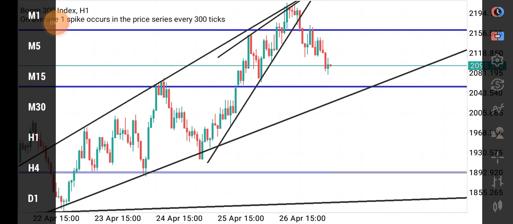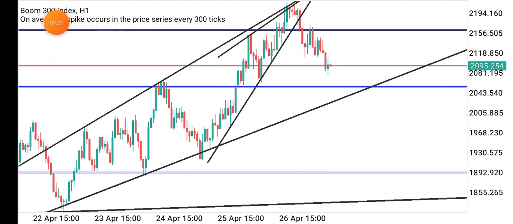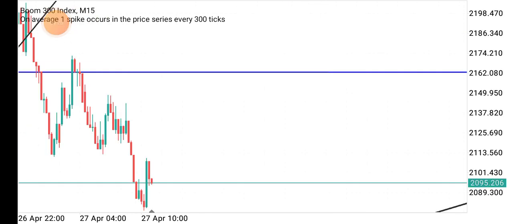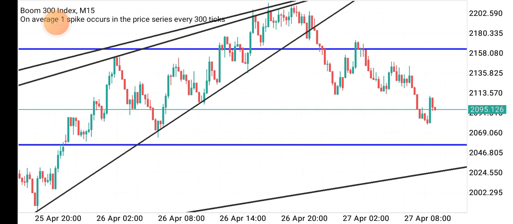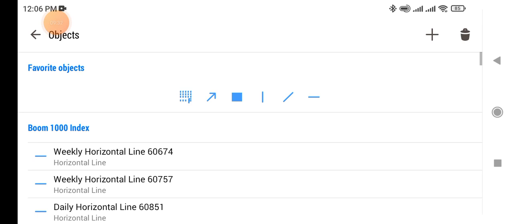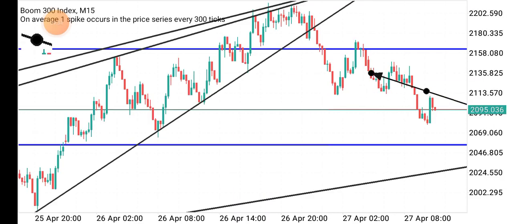Let me show you how I was able to do that. Let me go to the 15 minutes time frame, guys. All right, so on the 15 minutes time frame, you can see the market actually went below this particular low, went below this first low, then even went below this second low here, then came back to this zone where it has sold previously. You can see this same zone.